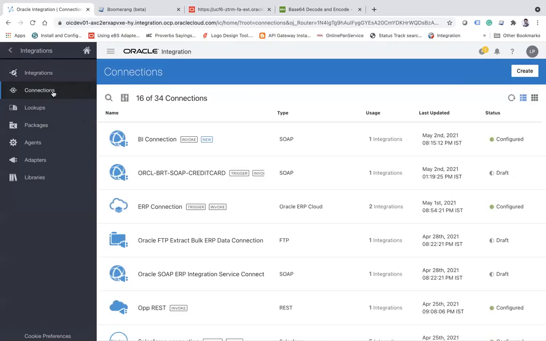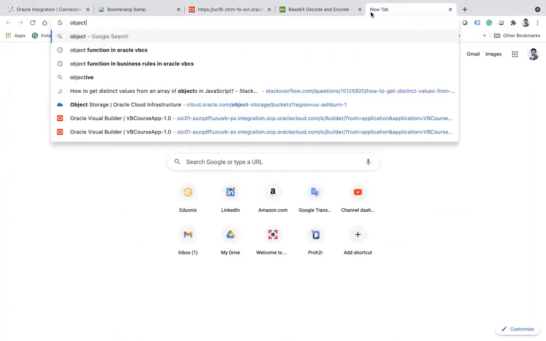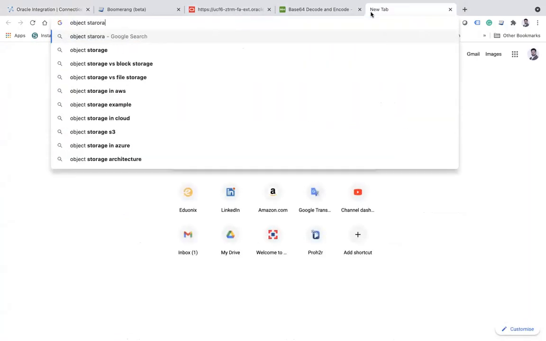Yeah, Ankur, I have one more question from my side. You remember I asked you long back one question regarding object storage, how to download the data? I have created one video around that object storage. I will share that one, and you can just go through. If you have any question, you can ask me then. It will be better if you can share the link. I will share it.